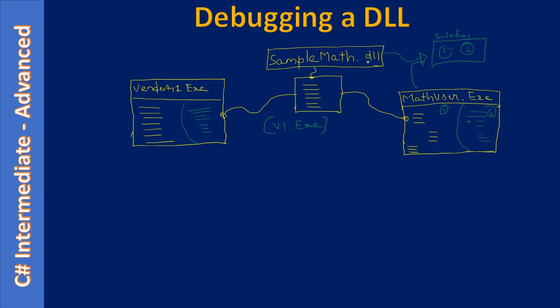What we will do - let's state that since SampleMath, the DLL, is developed by us, we have source code for SampleMath.dll, but we do not have source code for vendor one.exe, but we have the EXE in hand. Let's say the vendor provided a setup file and you installed that in your system. So you ultimately have V1.exe, like how other end users are using the vendor one.exe. Same way you will have V1.exe in your hand as part of the vendor's deployment program. Now you can make use of this EXE and debug the DLL to make sure where the error is.